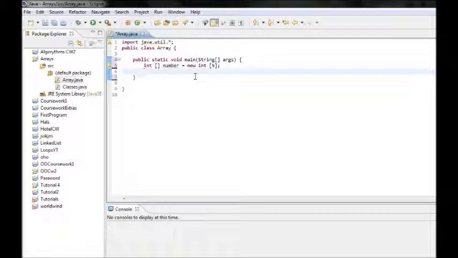So that's your indexes. Now to add some kind of value to your array, to a specific index, you write the name of the array, and you have the square bracket, and you specify the index inside, from 0 to 4 in my case. So for example, if I say 0, that is equal to, let's say, 20. Like so. So now this index in my array will contain the value 20. All of those other indexes like 1, 2, 3 and 4 will have no value at all. So if I print out the array, you will see only 20 and the rest of them will be null, simply. So that's how you use the array basically.